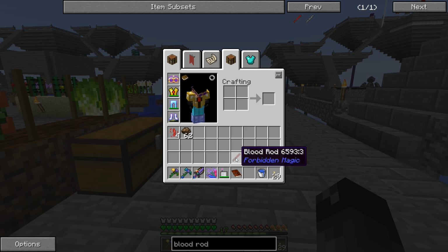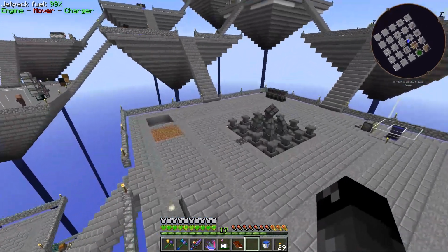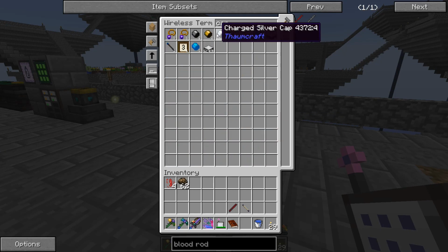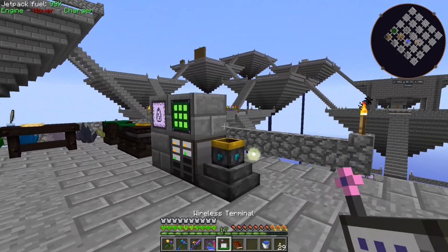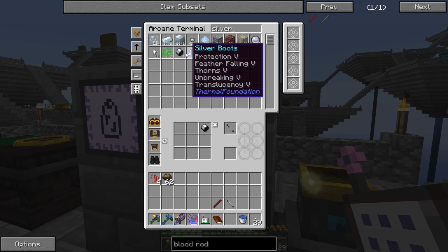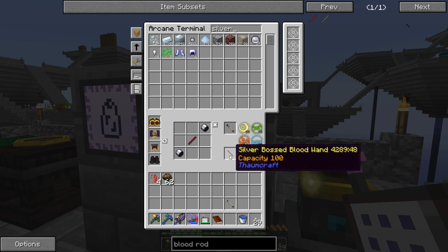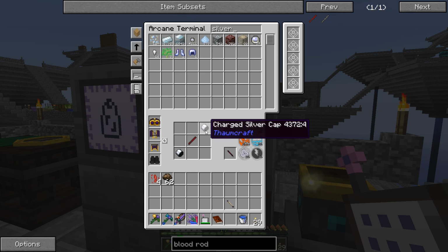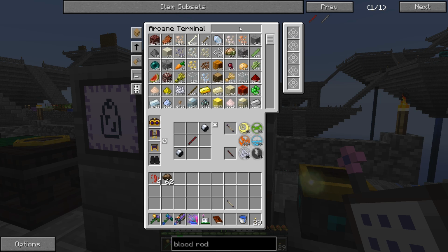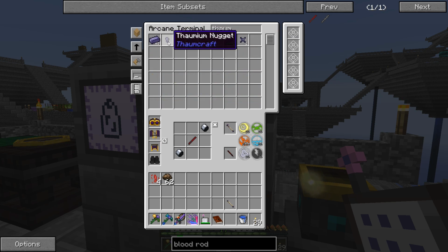We need to put some caps on this blood rod, and I don't know what the best kind of caps to use, or if we even have any. Let's check out. Yeah, we have these silver ones. Okay, you know what? Let's try doing that. I don't know what the silver ones are, or if they're good or not. That one and these guys, and there is a silver bossed blood wand, capacity 100. Maybe the better caps would be better. Like making the thaumium caps maybe would be better.